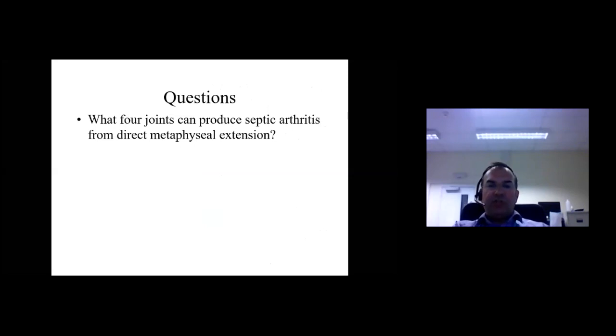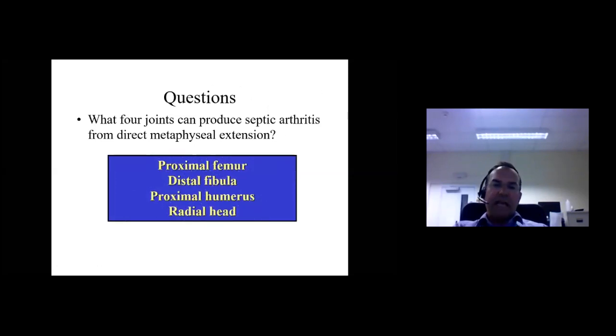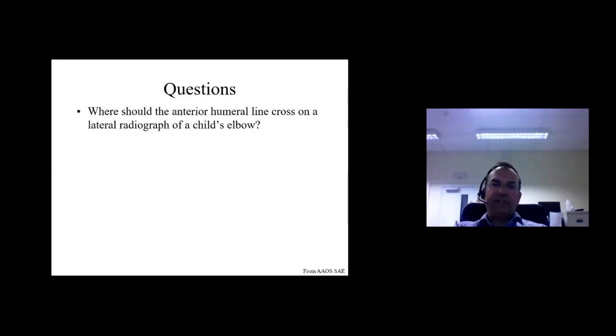Just a question to be aware of: the 4 joints that can produce septic arthritis from direct metaphyseal extension are the proximal femur, the distal fibula, the proximal humerus and the radial head. So you'll notice therefore that 2 of those important sites lie within the upper limb. So this could come up in the upper limb adult pathology section.